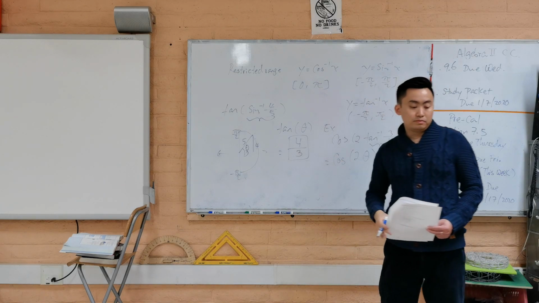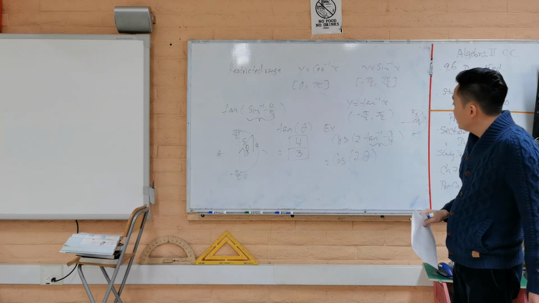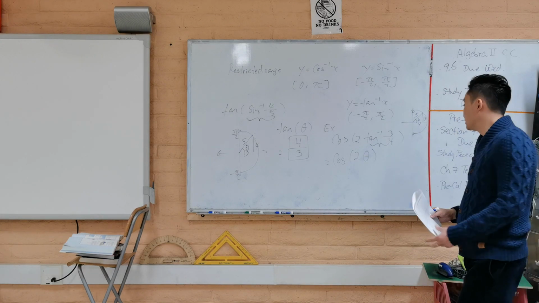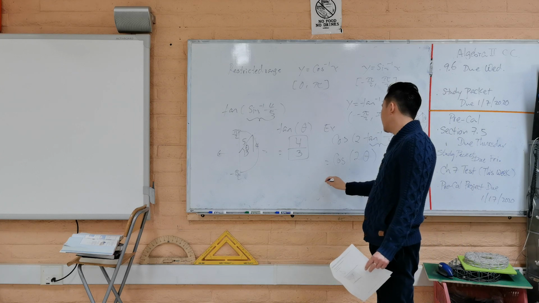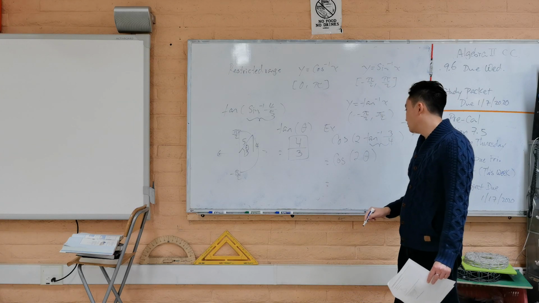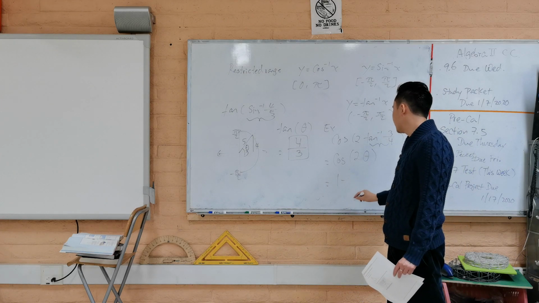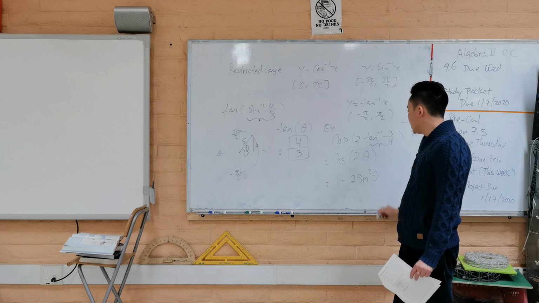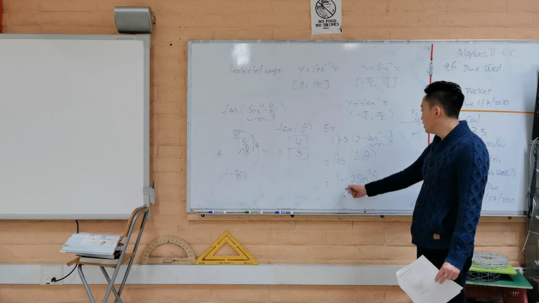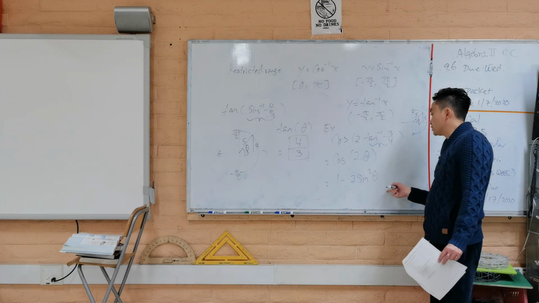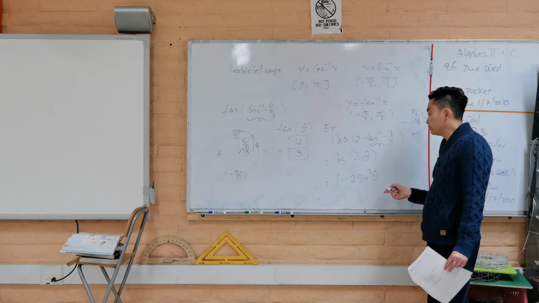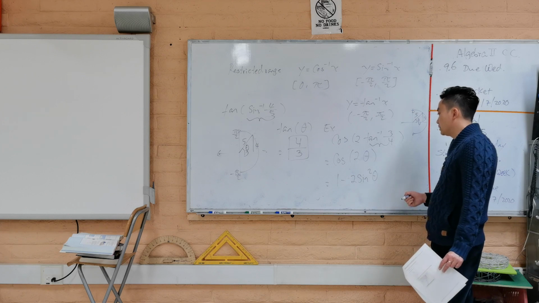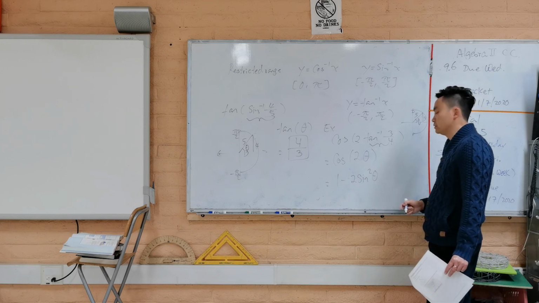So one thing that you may notice, cosine of 2 theta is considered a double angle. For the double angle, we can expand it by using the identity. The identity for cosine of 2 theta can be 1 minus 2 sine squared of theta, or cosine squared of theta minus sine squared of theta, or 2 cosine squared of theta minus 1. We can use any of those. I just chose one of those.